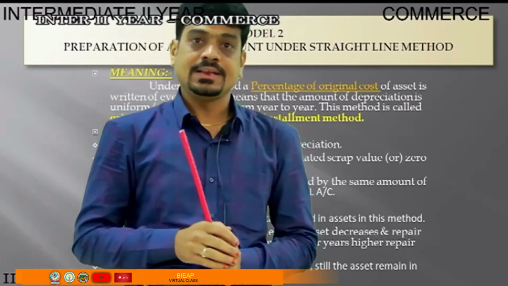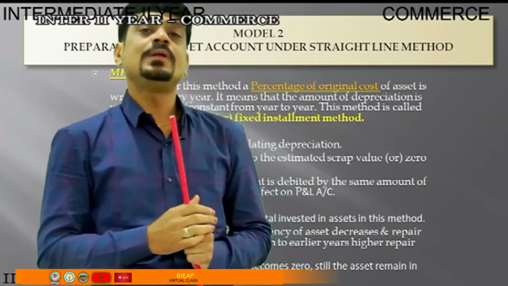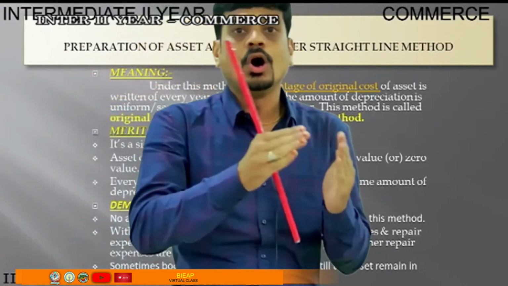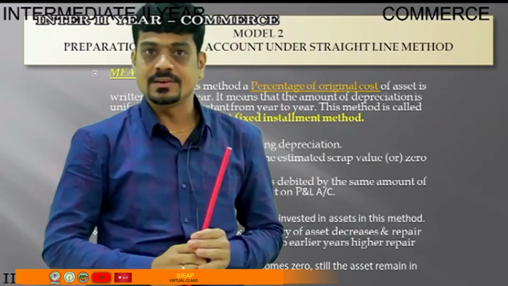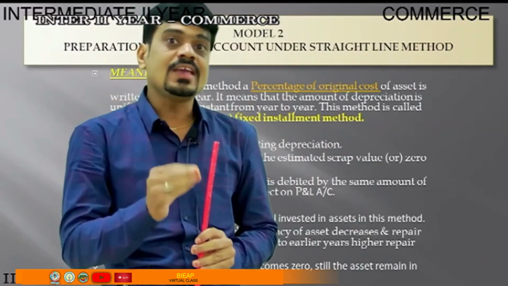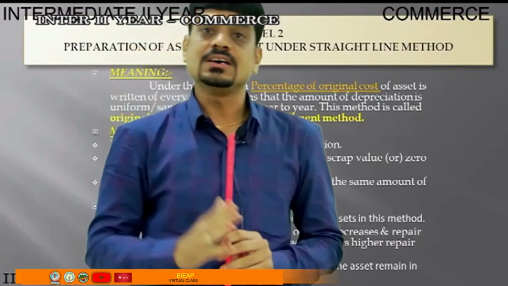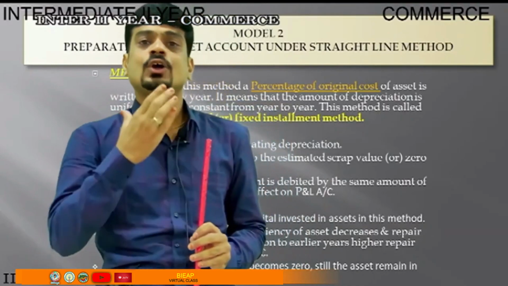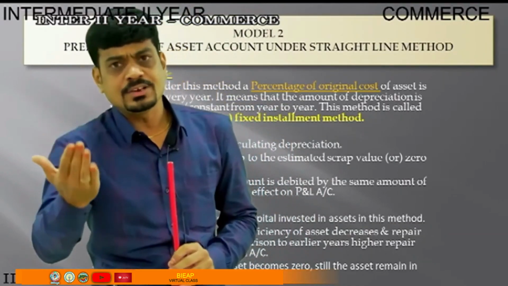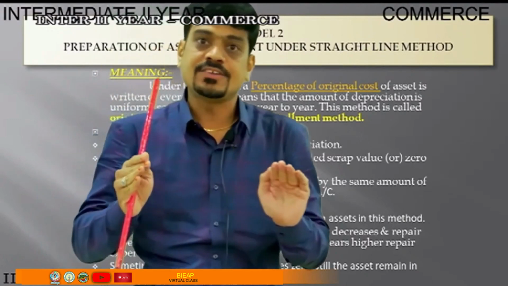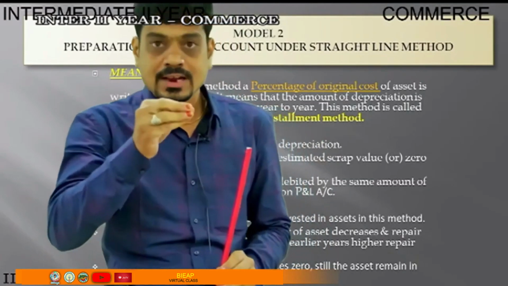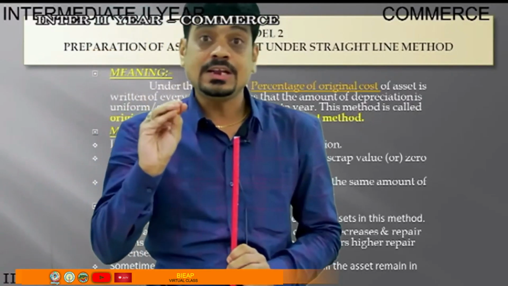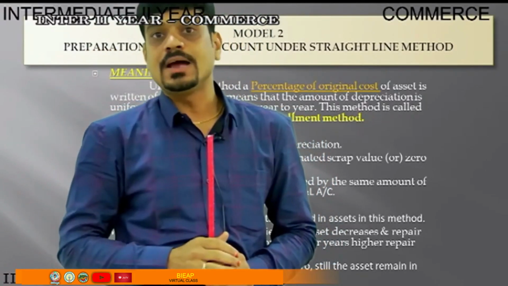Third important guideline is, there are two possibilities of purchasing the asset. One, we may purchase the asset as I said you on 1st April. Every possibility is there. But sometimes we may purchase asset even in the middle of the year. Say for example, I am purchasing asset on 1st October. I may purchase asset on 1st December. There is no hard and fast rule to purchase the asset. Whenever the company or the business feels, they can purchase. But recording or charging depreciation should be always on 31st March only.